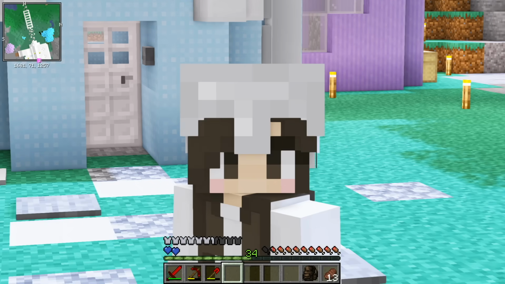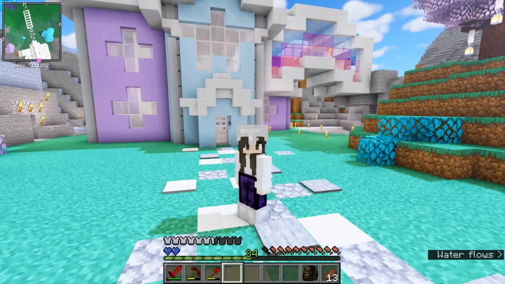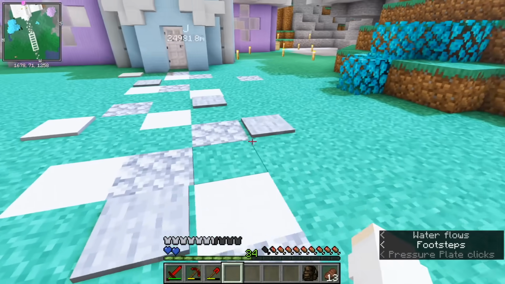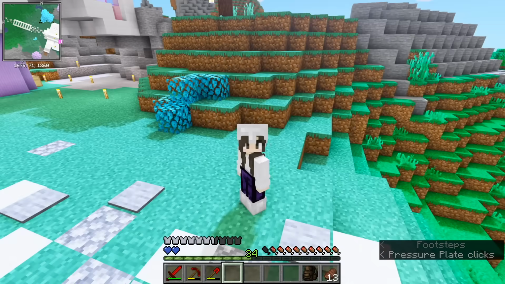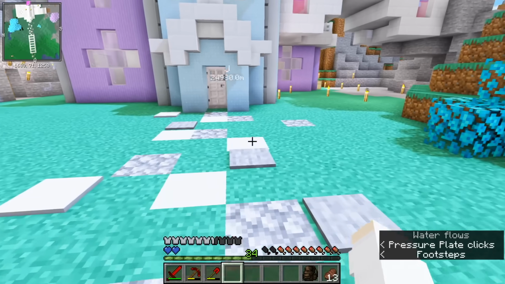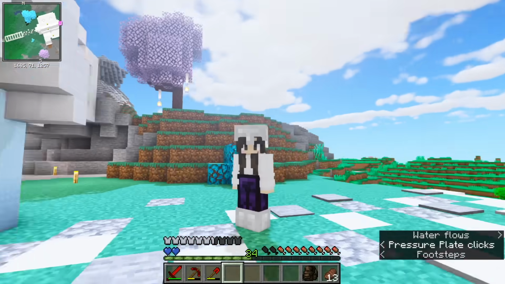Also, yes, I used pressure plates for my paths instead of just the regular stone path because I didn't have the materials to make them, but I actually think this is kind of cool because it's like a little alarm system. If there's ever any bad boys around my house, I will definitely hear them coming.